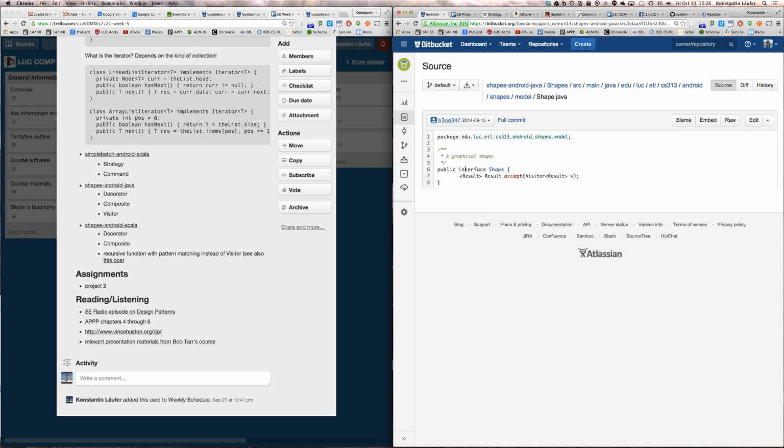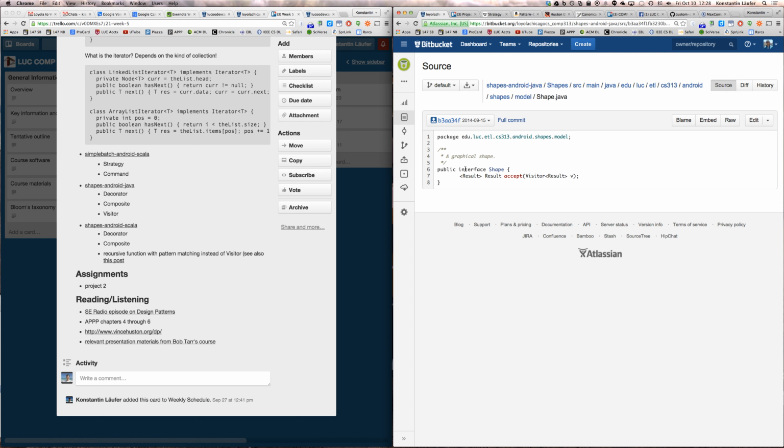So instead of shape having specific behaviors, such as the ability to tell you its size or its bounding box or draw itself onto an Android screen or a Swing screen, we're not building any behaviors into shape and its implementation classes.